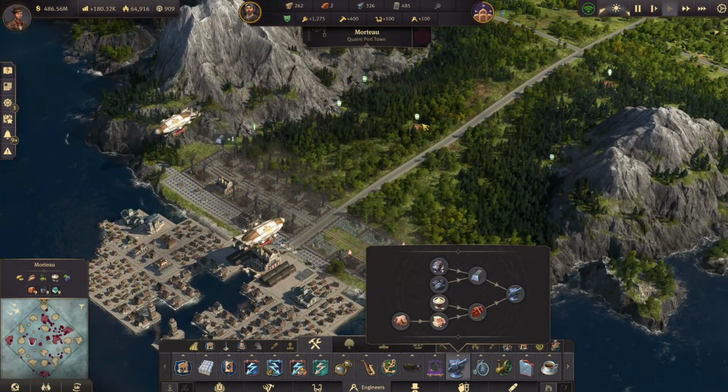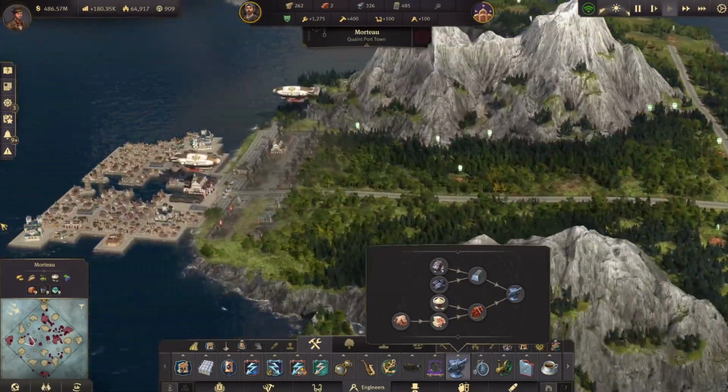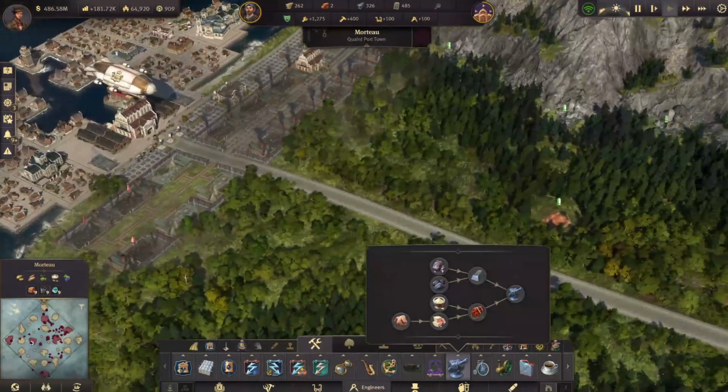I think the next one should be getting the clay deposits all set up, because there are freaking 9 of them over here. 9 clay deposits. That's ridiculous.